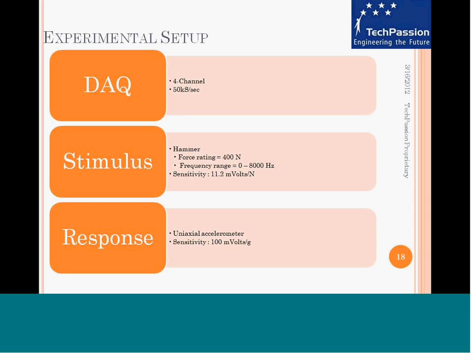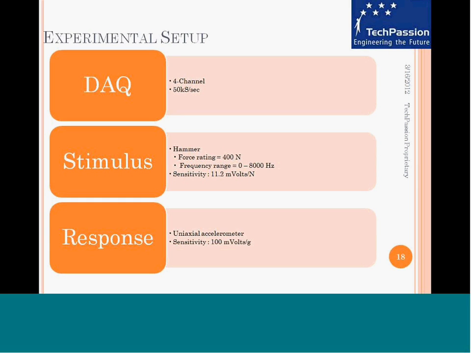All of these details are important because if you are setting up an experiment, one of the questions is, okay, what instrumentation do I need? Now, there are many types. You could be doing a test with a hammer, you could be doing a test with a shaker. Now, you want to know how much force you want to apply. So that would lead you to the next question about, okay, what hammer do I need? What should be its force rating? What frequencies are of interest to you? Now, then the hammers have different sensitivity. So on what basis do you select the sensitivity?